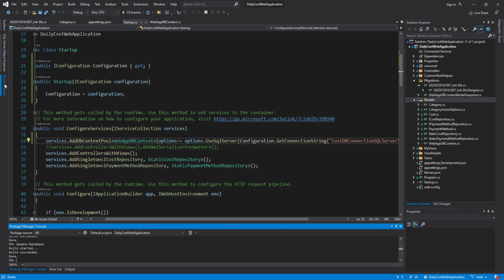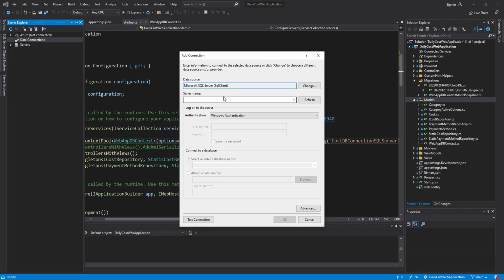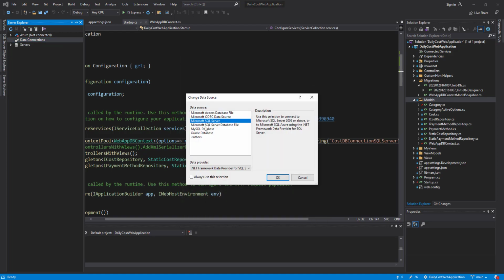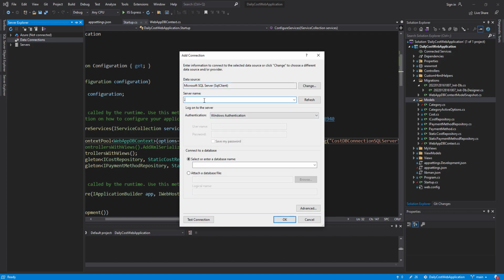And this time I'm going to Server Explorer and create one new connection. And I change it to Microsoft SQL Server. As it is inside my computer, I can use that for reaching this one. And here I can use SQL Server authentication, and you can see I can use the credentials that I stored inside the connection string.